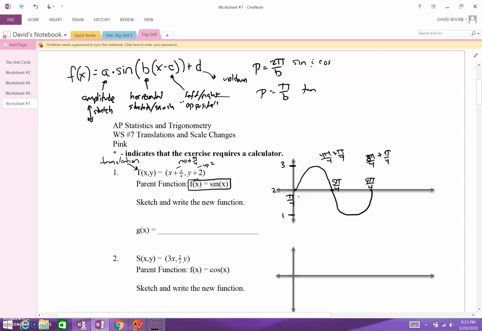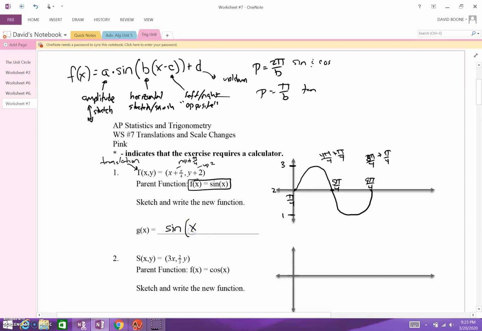So, some pieces we need to do is we look up in the top here, and we look at, well, we didn't change the amplitude at all. It didn't stretch vertically or squish vertically. So we still have this as just sine. And then, again, we didn't do any horizontal stretching or squishing, so there is no b value in front. In fact, it'd be 1, if you were actually to put a number in there. But we don't need that there.